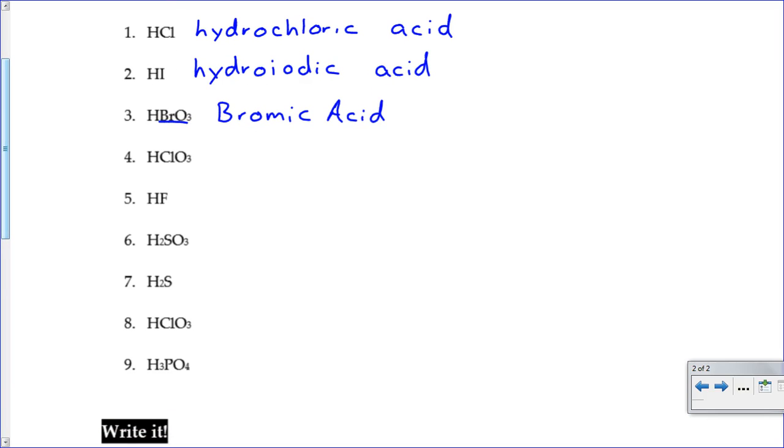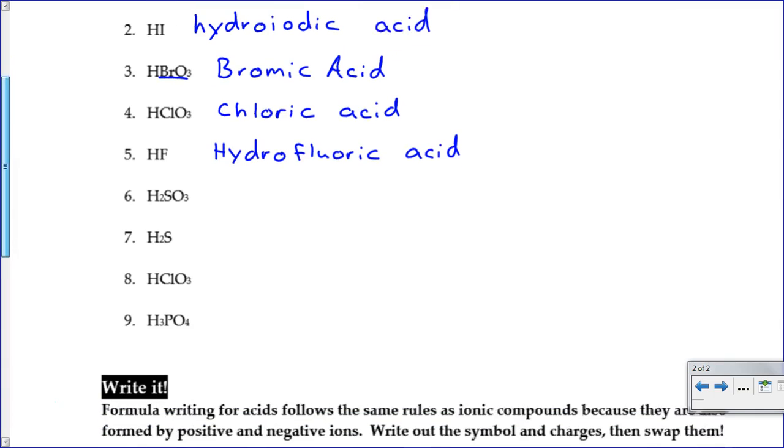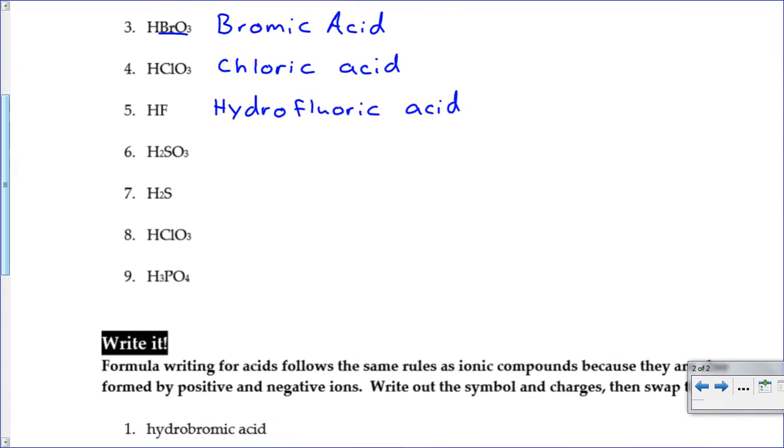HClO3, ClO3 is chlorate, all right? So this becomes chloric acid. HF, that's binary, so we call it hydro, and then fluoric acid. H2SO3, SO3 is sulfite.